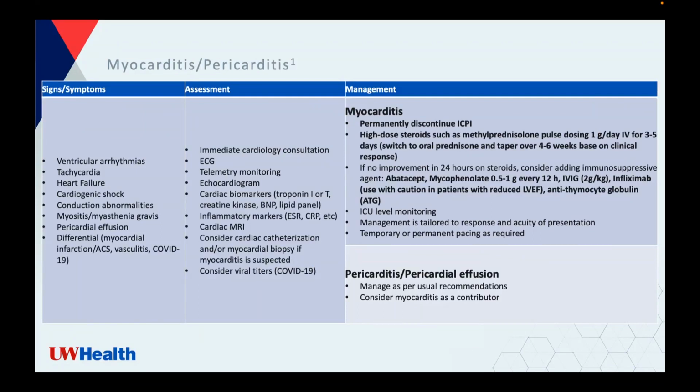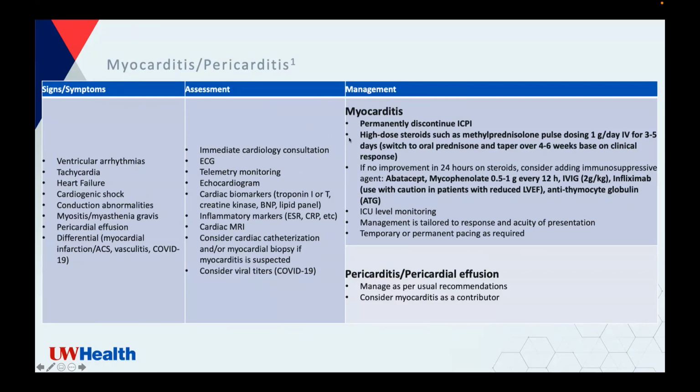So this table can be kind of intimidating. There's a lot of information to go through, but I'll do my best to try and summarize it. Going through a little bit of the signs and symptoms and the assessment, but really focusing on the management and what we can do for these toxicities. So patients who present with this are going to present with a typical heart issue that we would typically see in the ED. And our assessment is going to be that full cardio workup. And if we determine that the ICPI is what's causing the myocarditis, we're going to approach the management in the top right. We're going to permanently discontinue the ICPI, and we're permanently discontinuing because of that high mortality rate.